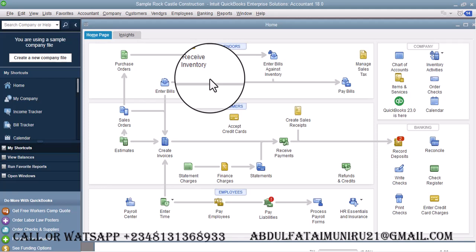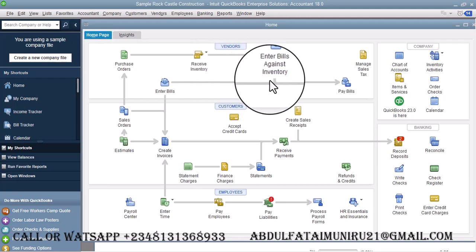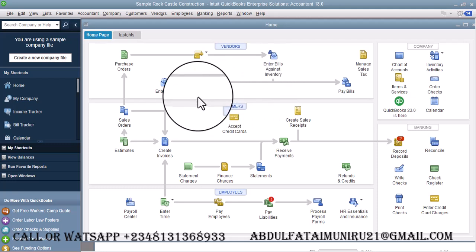We are going to be looking at how we can merge vendors, duplicate vendors. So let's say at the start you created a vendor account, and at a later date you created the same vendor account with another name. It happens like that sometimes. You might have one vendor with 2 or 3 different names, but the transactions are all going to that particular vendor. Or sometimes the company might change their name, and some people forget to just go and edit the company name, but they'll just go ahead and create another vendor.